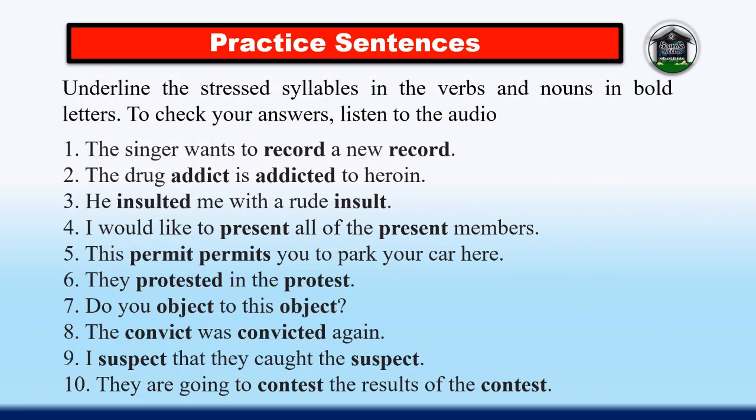Sentences for practice. You will hear both a noun and a verb form in each of these sentences. Notice the stress changes. The singer wants to record a new record. The drug addict is addicted to heroin. He insulted me with a rude insult. I would like to present all of the present members. This permit permits you to park your car here. They protested in the protest.